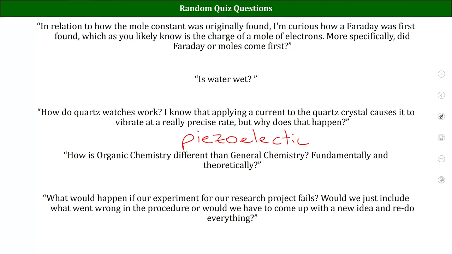Last of the random quiz questions. What do we do if our research project fails? So a negative result is still a result. They don't get published very often, but I think that's actually a fundamental flaw with the way that science publishing works, is that high impact journals don't want to publish negative results because it doesn't drive clicks. Even before there were clicks to drive, it was the same general idea. Like, well, nobody's going to pick up our journal to read this if it's all just filled with a bunch of things that didn't work. So as a result, nobody talks about things that didn't work in their research.